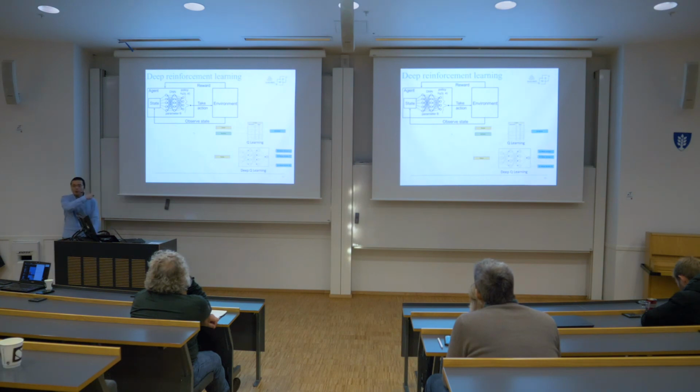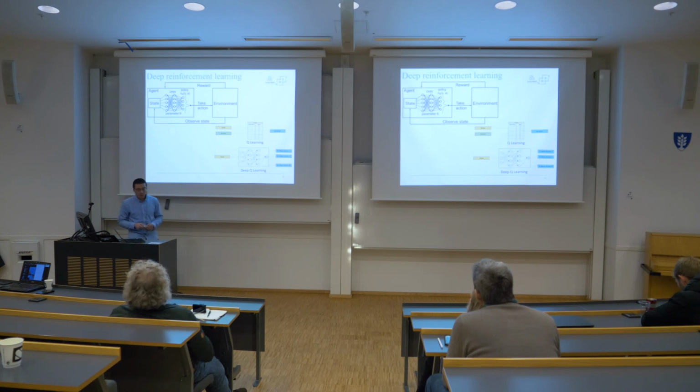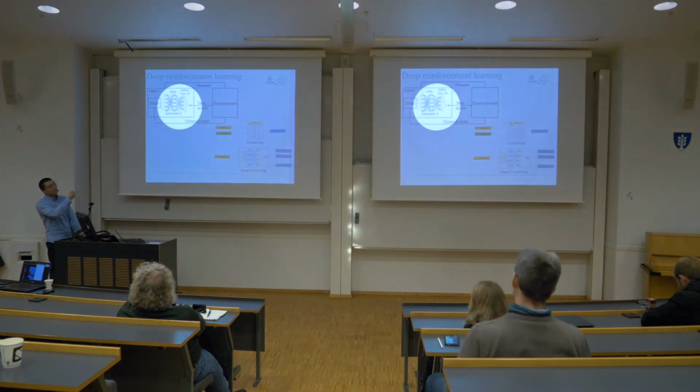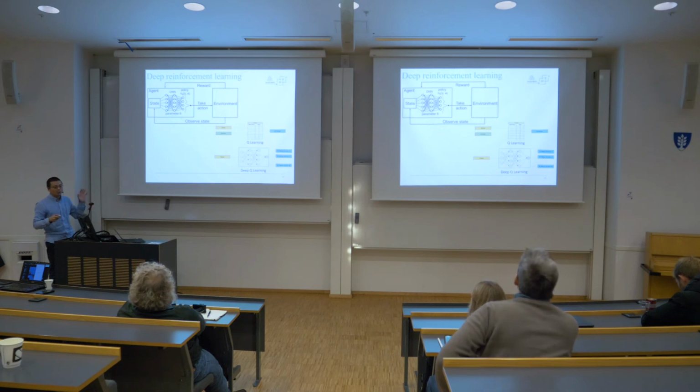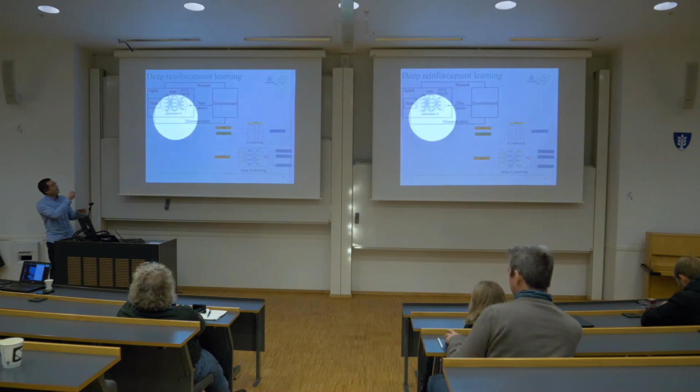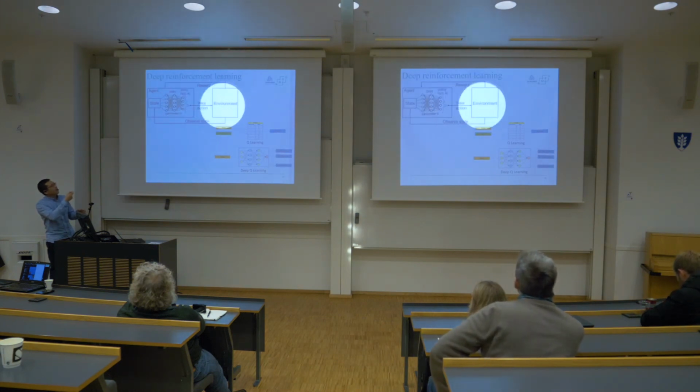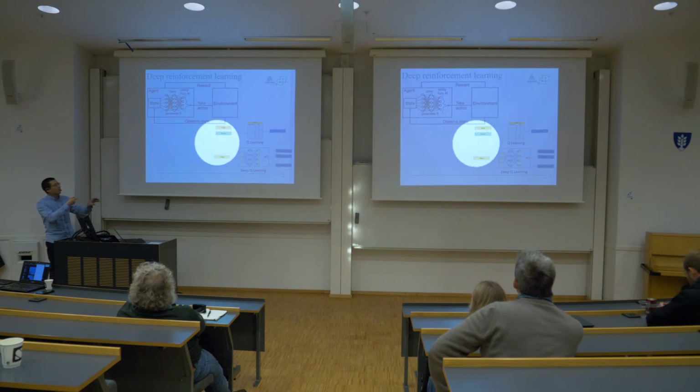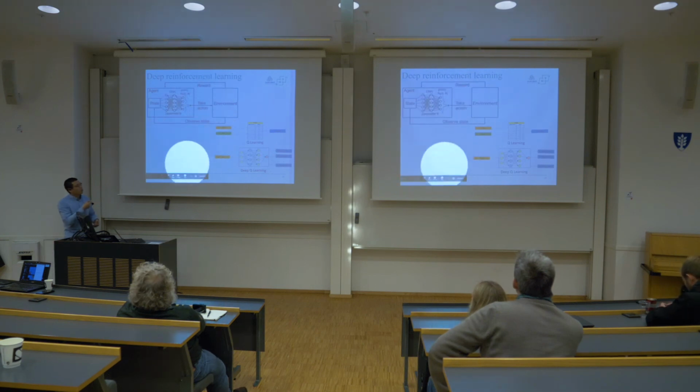Deep reinforcement learning is the technology behind AlphaGo. Why did AlphaGo succeed? Because the Go game is very complex. We humans don't know the relationship between the input of the Go game and the output. But through neural networks, it can learn the relationship between the input and output. According to the input and output, the agent can select actions to interact with the environment and get the maximum benefits.